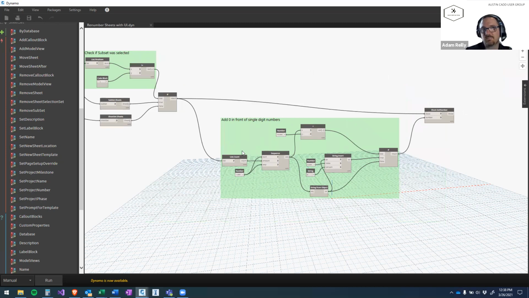And that's one of the harder things about this, making sure that the list you get out of your sheet set is in the right order. Making sure that it's doing them in the correct order. That one was a bit of a hiccup for me when I started doing this.